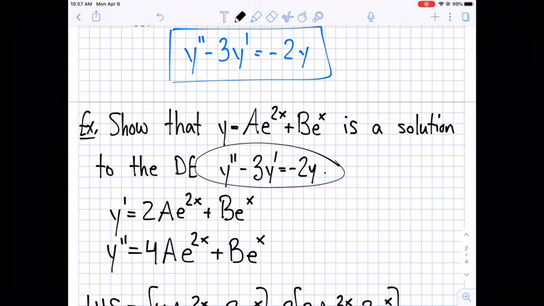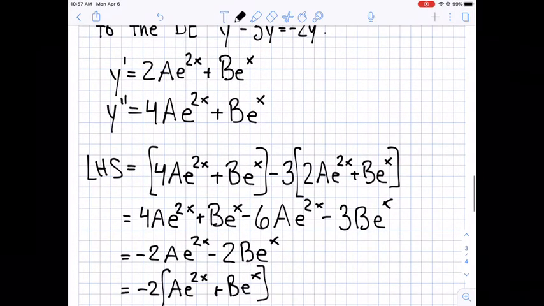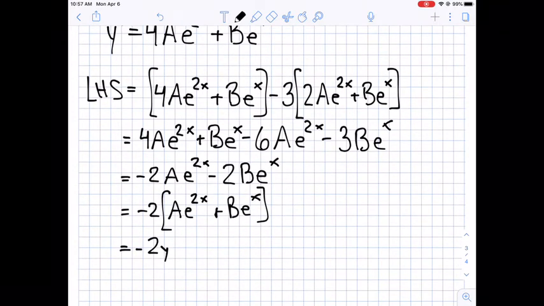When we plug in our function, our first and our second derivative, we end up with equality. Okay, so that's what it means to have a solution to a differential equation. That's going to be a big part of what we look at with separable differential equations, is how to find these solutions. Okay, so now just a couple more definitions, and then we'll look at how to solve separable differential equations.